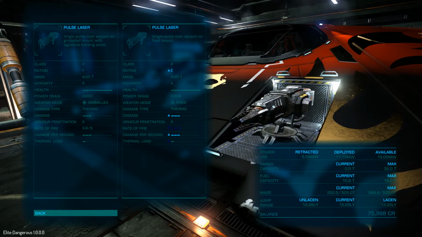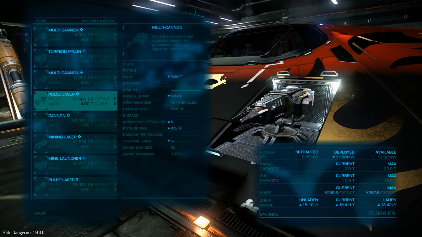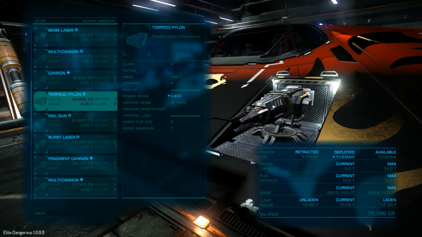But then rate of fire, now we're back to numerical values. So damage per second, again, same thing. You can't really tell a difference. And thermal load, yes, there's a difference, but you can't really tell what it is. But theoretically, the fixed weapons, the ones that are only pointing exactly straight ahead, do a little more damage. But not really quantifiable.